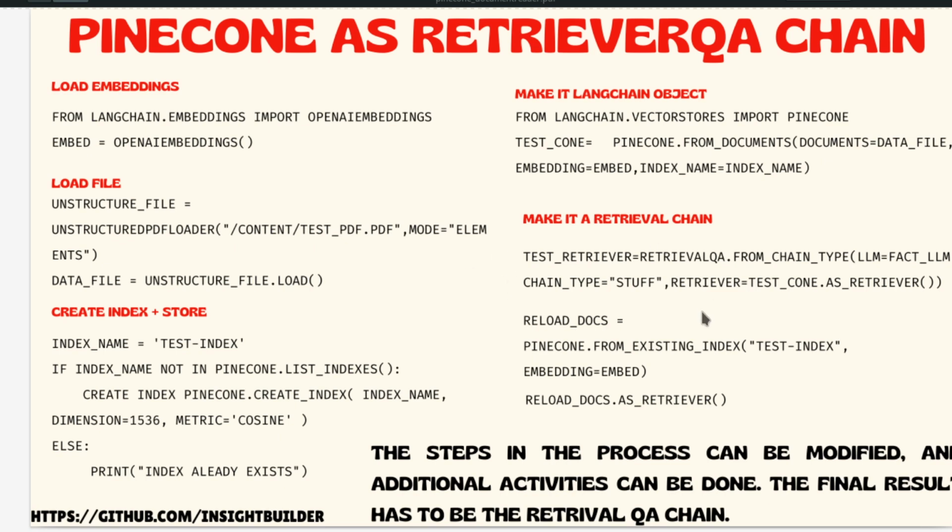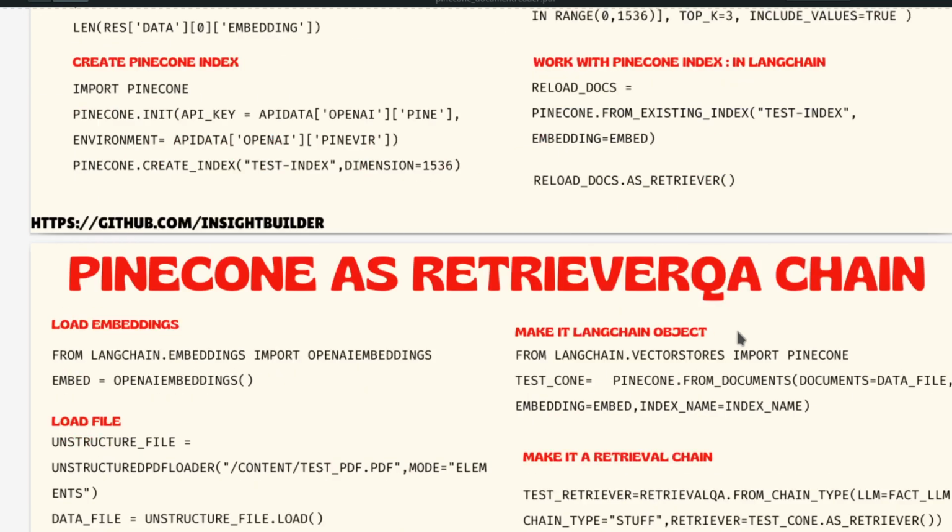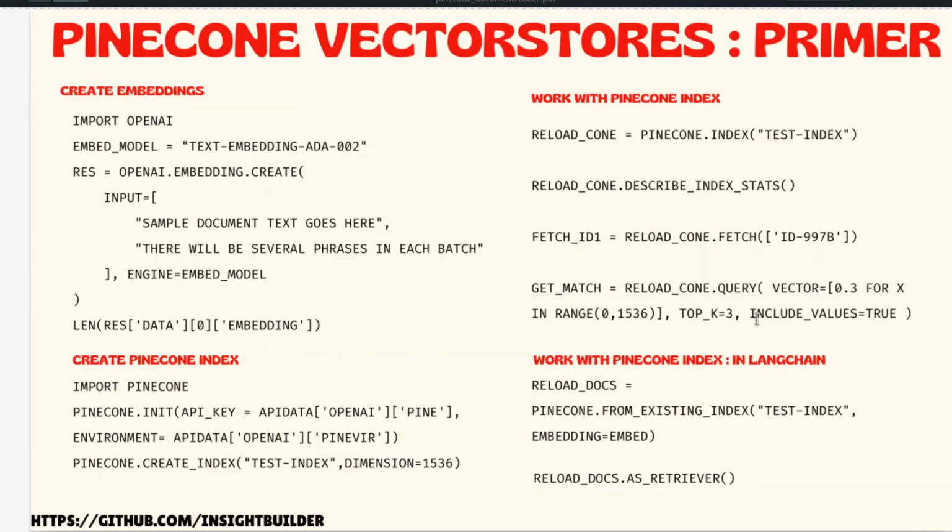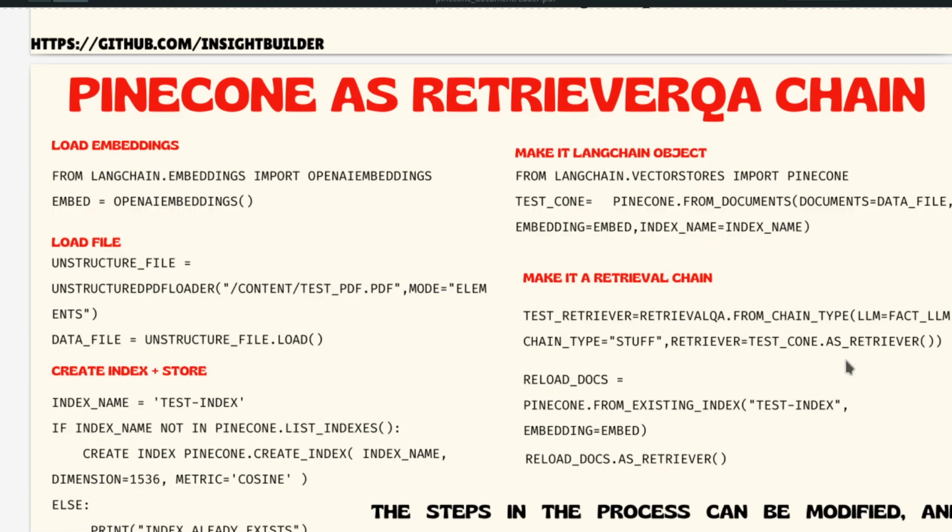Then comes the actual hero, the Retrieval QA chain. The Retrieval QA chain is again from the Langchain library, okay? But here what we are going to do is just change this test cone. So I have just given a name, test cone, and you can use it as a retriever. Once you make it a retriever, then you can ask questions directly to it. Now you might be wondering, Kamal, you told me that we have to use the vectors here to query the Pinecone vector stores, but how is the retriever doing it?